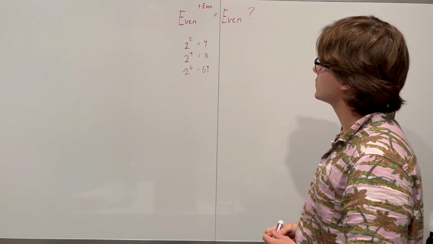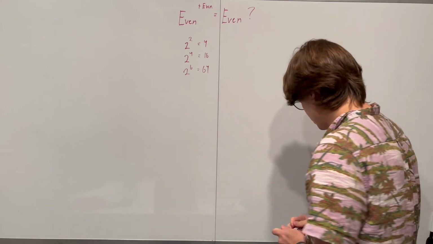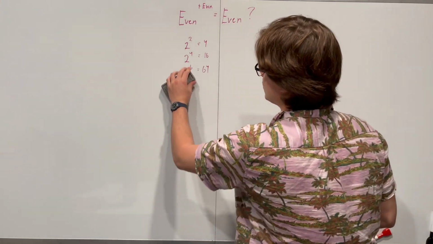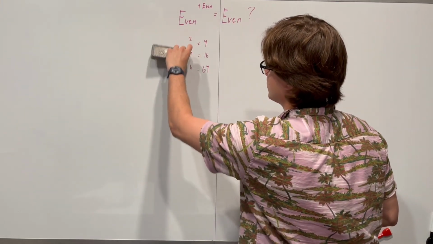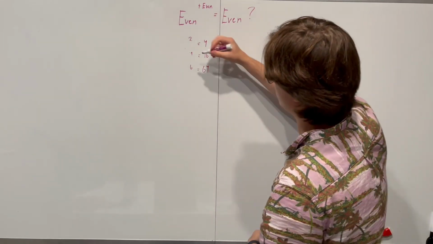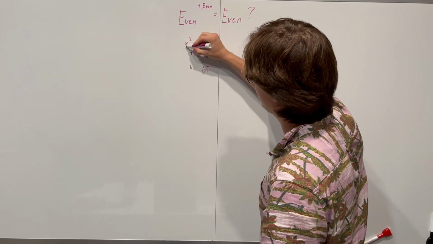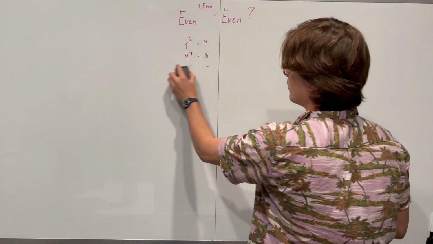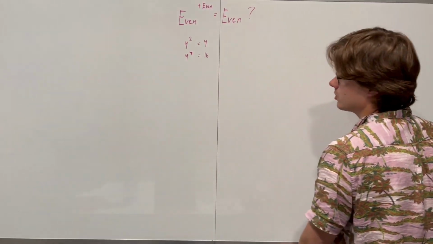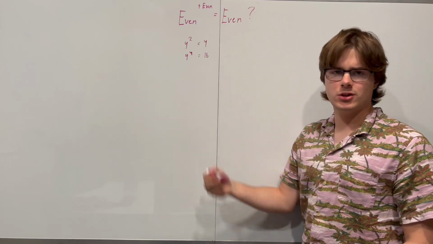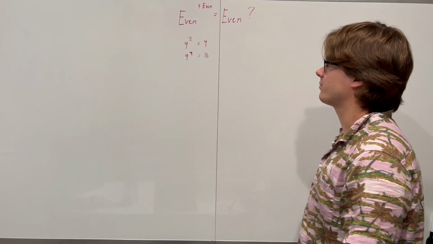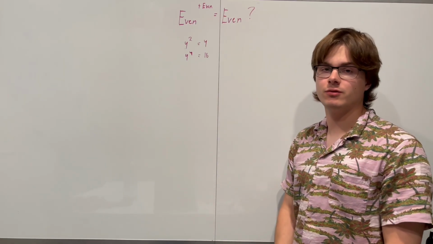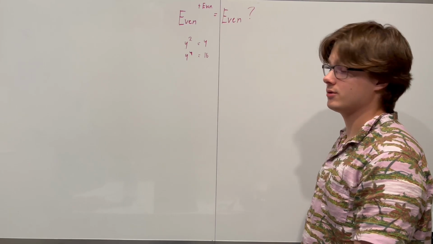Okay, so I think this is true. Let's just verify this a little bit further by just changing the base number down here to the next even number. Maybe we can do 4, right? 4 squared, 4 to the power of 4. Let's not do 4 to the power of 6 because that's way too computationally intense. And this should be more than enough examples to think of in order to get a good idea of whether this is true or not.